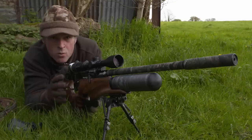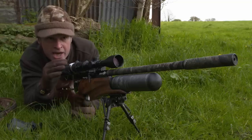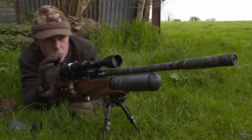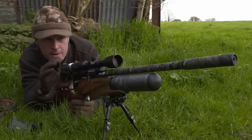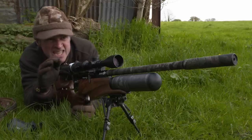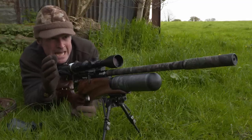Right, well, I've set up along what is quite a narrow stretch of this field, which means I'm fairly comfortably within range of the area that I wanted to target. And it does appear to be a real hive of rabbit activity. We actually put a couple down when we arrived, but more than that, you can just see that whereas the grass here is still quite long and lush, over around the hedge where the rabbits seem to have most of their burrows, the grass is much shorter, really closely cropped where they've been nibbling it down, and there's just a lot of burrowing and earthworks where they've been excavating the soil there. So it should yield a few shots.